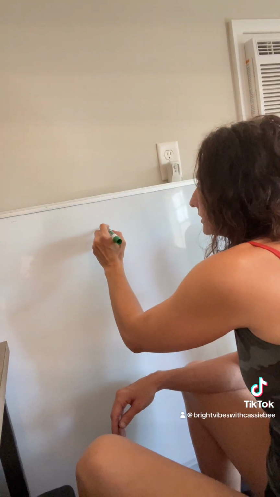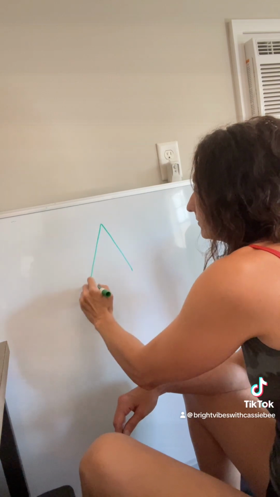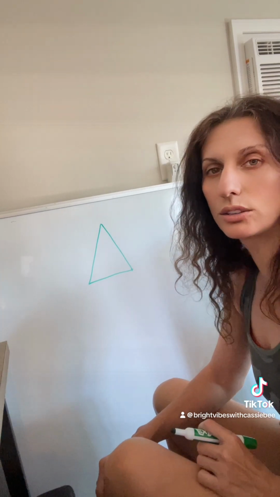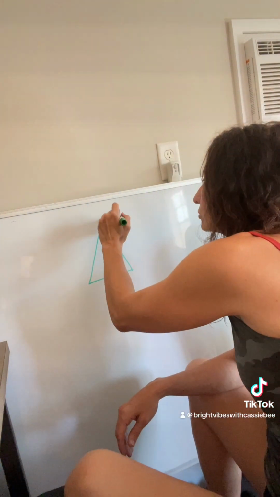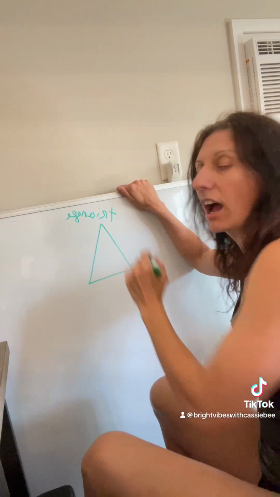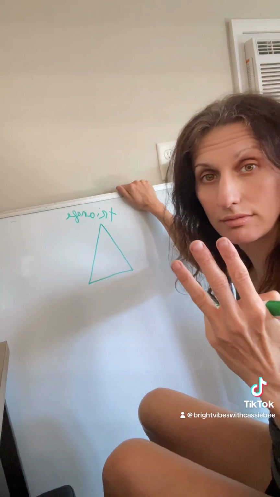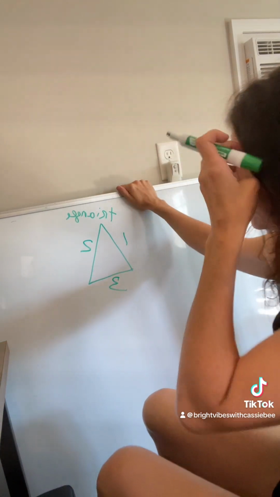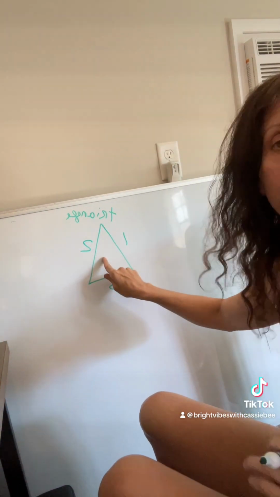This is really interesting, and I really can't wait to tell you all about it. So we're going to talk about shapes. The first shape we want to take a look at is triangle. There's 3 sides to a triangle, hence the word tri-angle. T-R-I means 3. 1, 2, 3. Triangle.